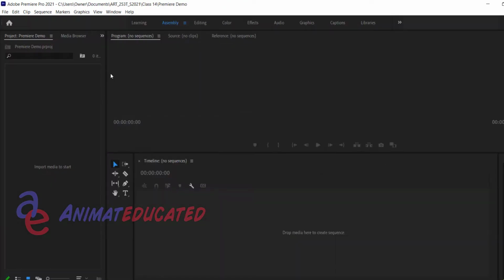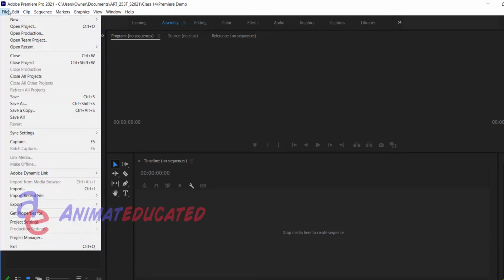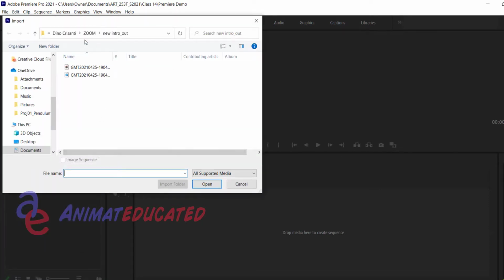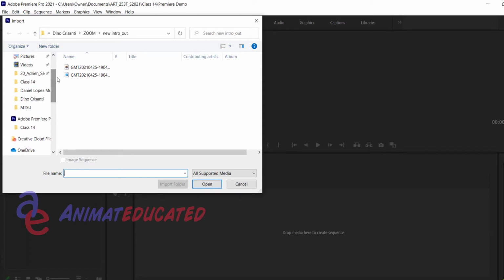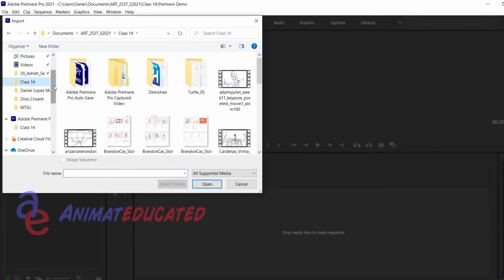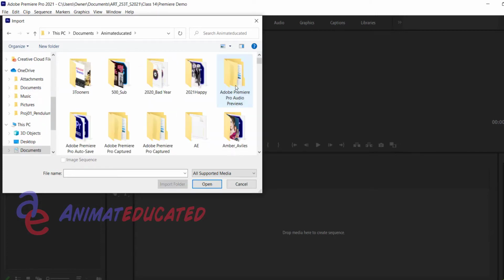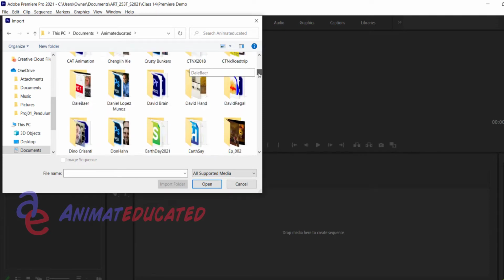And now what you're going to do is find that folder that you had, and import the stuff from that folder. Your clips, your different things. Now sometimes it pops up different things here, and you have to go find it. So now I'm going to go find mine. And once I have it, I'll be able to go. Let's see, I think it's under here. Yeah, here it is.